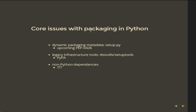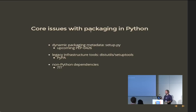But there is hope. There is PEP 426, metadata 2.0, which specifies basically the JSON metadata for packaging. And hopefully people will then generate this file, put it into a distribution with the Python source, and we will have static metadata available. It's in draft mode, so who knows when this will get upstream. But yeah, there is hope. And the second point is we have a lot of legacy infrastructure which is connected to the setup.py, but there is now the Python Packaging Authority group working on this, and all the contributors, I think, really deserve an applause for their work.